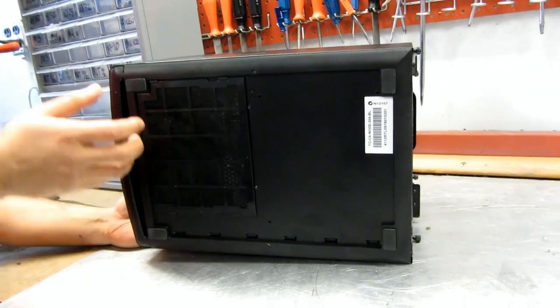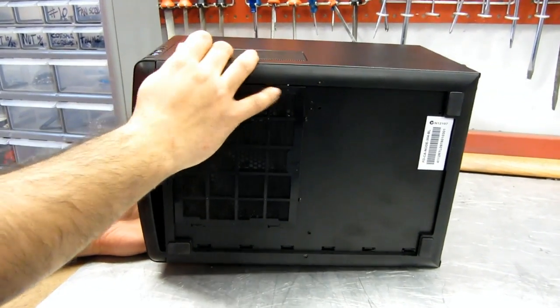Hey, you can fit a kitten in there. It's not Intel powered, it's kitten powered.